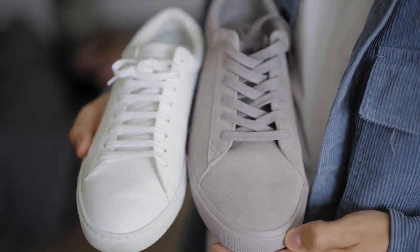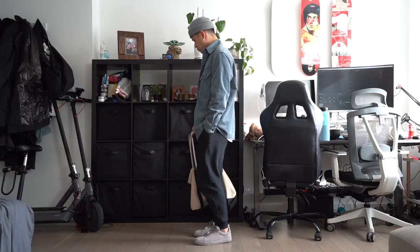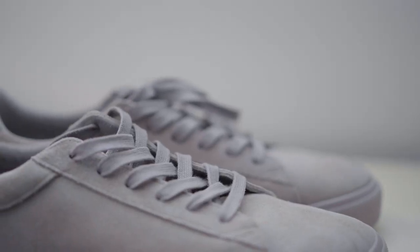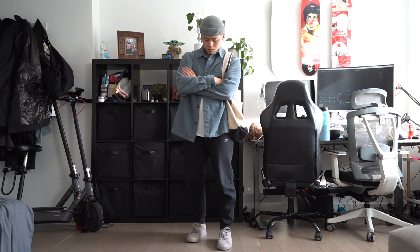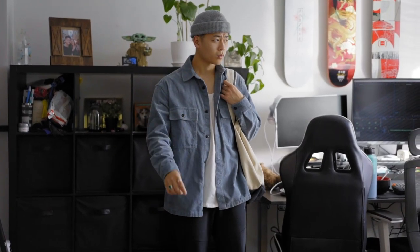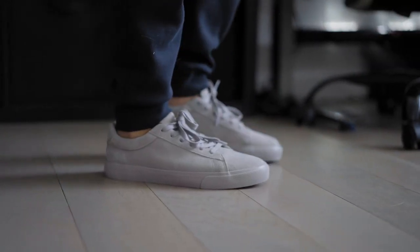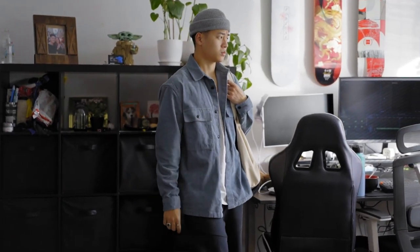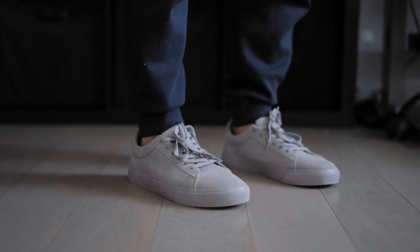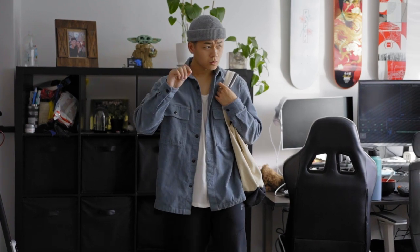Personally, I prefer white leather sneakers, so if you're going to be styling this, I recommend styling it with more gray tones and colors that have a clay undertone — they'll really complement this sneaker. As you can see, I'm wearing it in a fit I'd go shopping in: just some sweats, a beanie, and a clay-colored overshirt. It's a blue overshirt but you can tell it has some gray undertones, which is why it complements the sneaker so nicely. I'm keeping the rest of my fit pretty monochromatic — black sweats, white tank top, gray beanie, and gray sneakers all follow under the grayscale spectrum. I topped it off with a tote bag and overall this fit feels very cohesive.